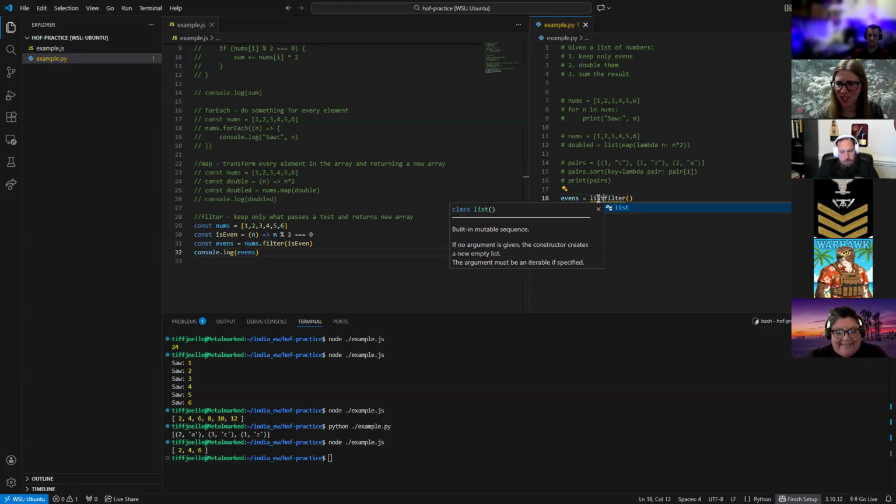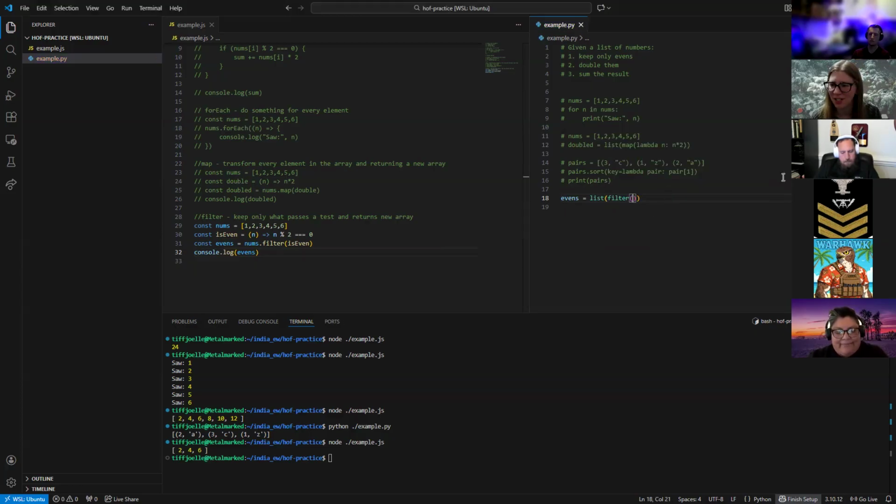So we're going to have to change this into a list instead of an iterable object. But filter will take in a function to apply and evaluate each item in the array. We would do that with a lambda here. So we're going to take a number and say if that number modulo 2 is equal to 0.